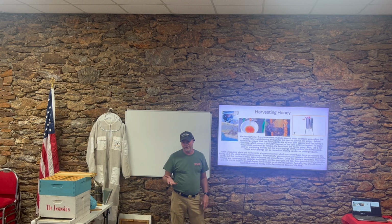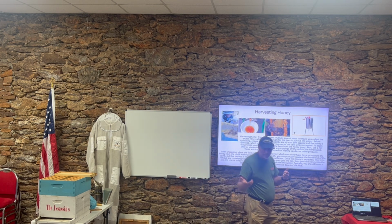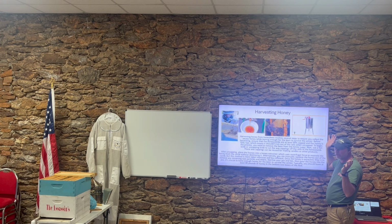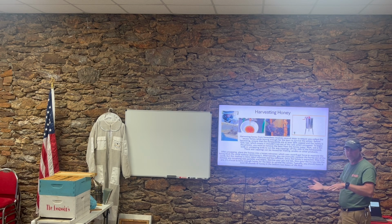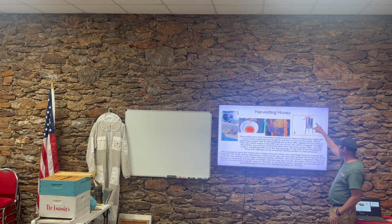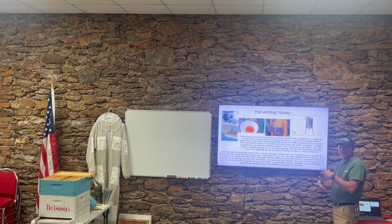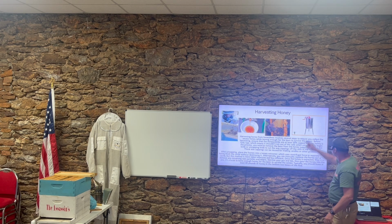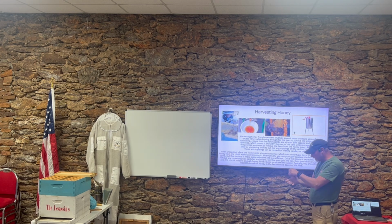And I take a heat gun. I've got a little heat gun, I'll put it on low setting, and I've got a little mount right there. Before I start extracting anything, I'll heat that honey extractor up good and warm inside there. The warmer it is, the better it flows. So I'll run that little heat gun in there, get everything warmed up, and I'll drop my frames in there. The honey slings onto the walls and then runs down, and right there's where you drain it out. But so you got to decap it.